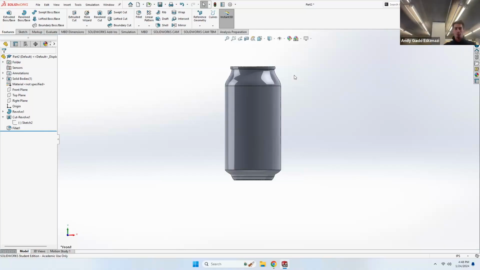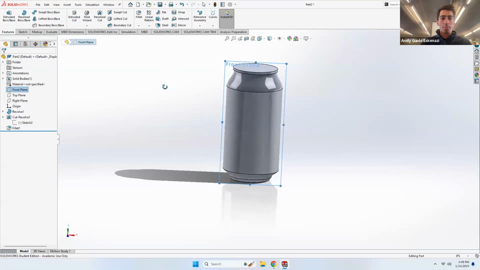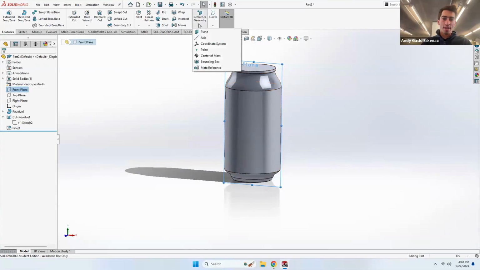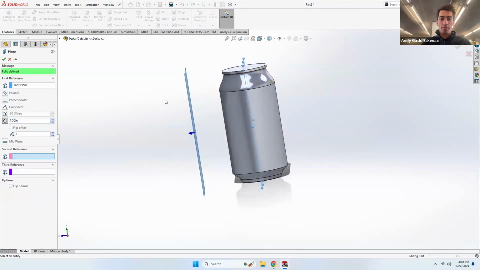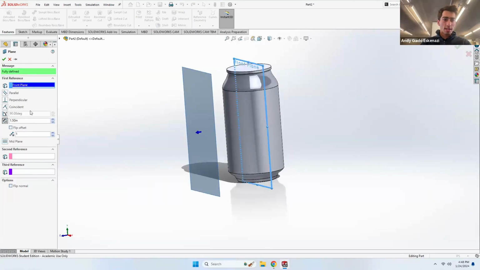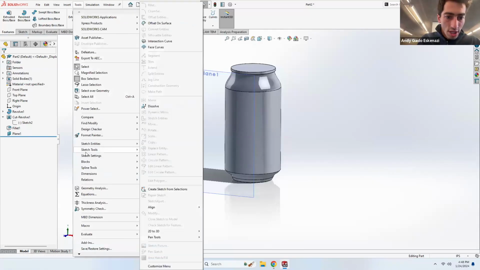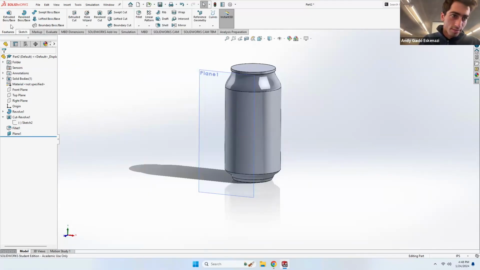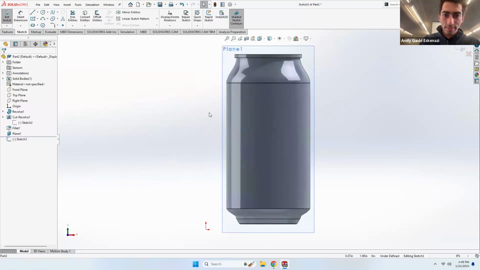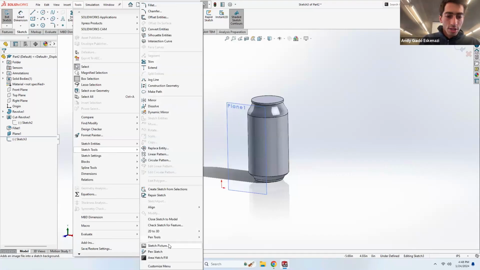So here's what I'm gonna start doing, and this is gonna be a lot of fun. And I promise after this, I'll stop for longer so that you guys can catch up. But I'll go to the front plane or any plane that cuts this in half. And then I'll create another plane like we did before. So I clicked on reference geometry and I'm using the front plane as a reference, offsetting by 1.5, and I say, okay, good. So now go to tools, sketch tools. Oh, actually, well, first let's do a sketch on plane one. And now, yes, tools, sketch tools, sketch picture.